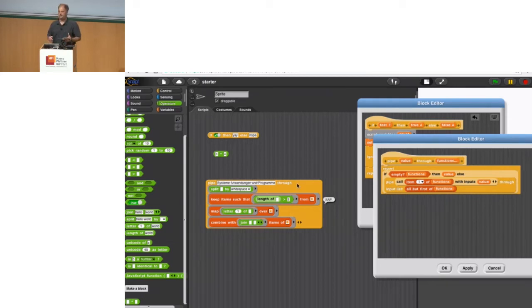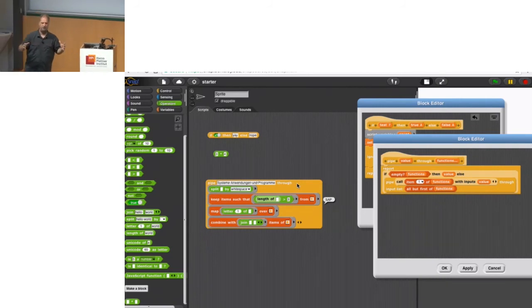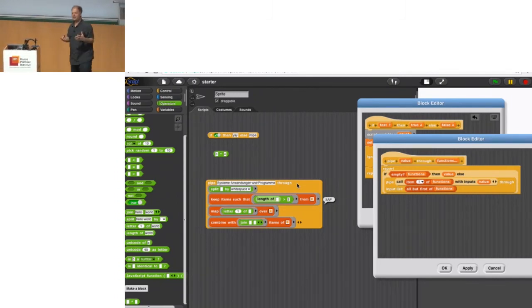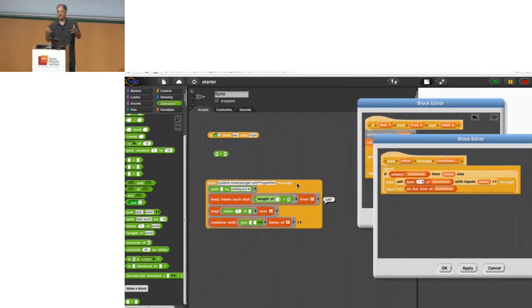So I built myself a new control structure out of the basic building blocks, kind of reinventing if, and reinventing a new syntax. I could do the same thing by just nesting these functions, but it's kind of neat to think about how you see something and try to reinvent how it might work. And I have no idea whether pipe actually works that way in R or not, but the results are similar. So this is kind of the idea, to hide something and reinvent it, to find an alternative way how things work.